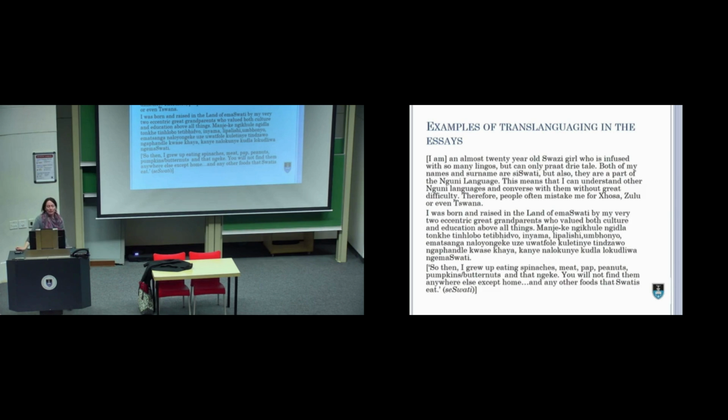She starts talking about food that she grew up eating. And obviously the switch, then you can see it as a sort of drawing on cultural resources that are less accessible to her in English. And, you know, we had a little bit of trouble translating those foods into English, actually, because some of them are very specific to the Swati culture and the foods that she grew up eating. So we've got meat, pap, peanuts, pumpkins, butternuts, and ngeke.